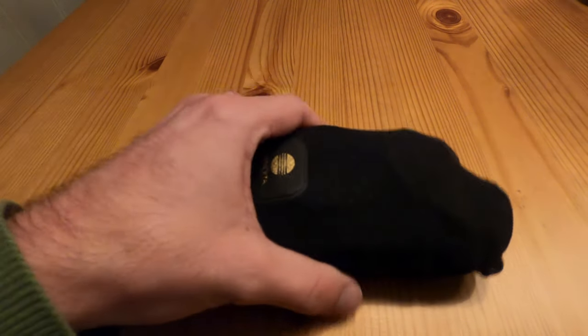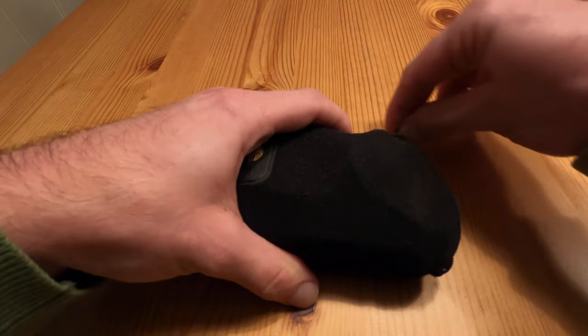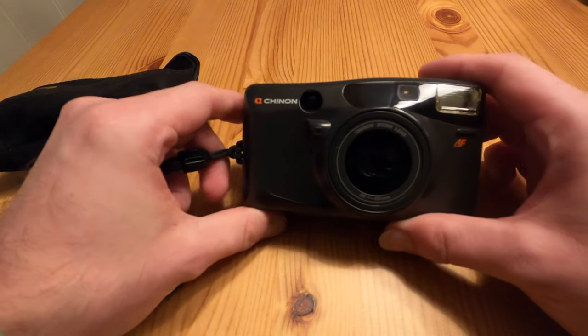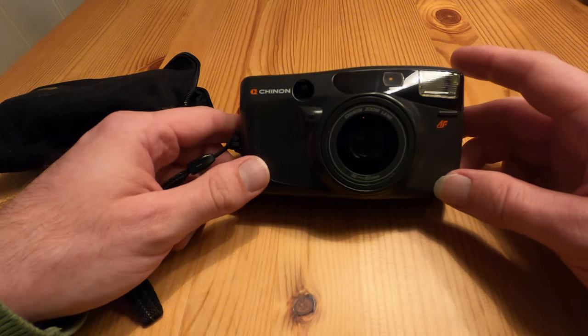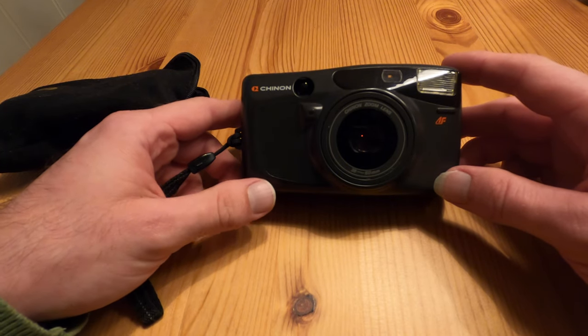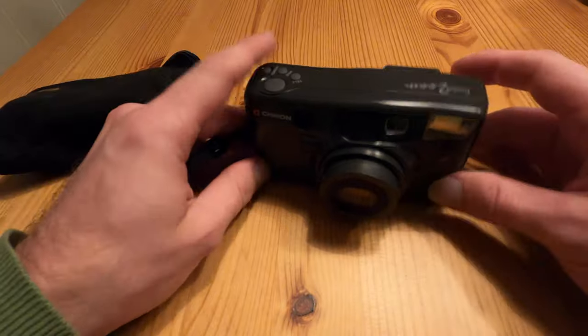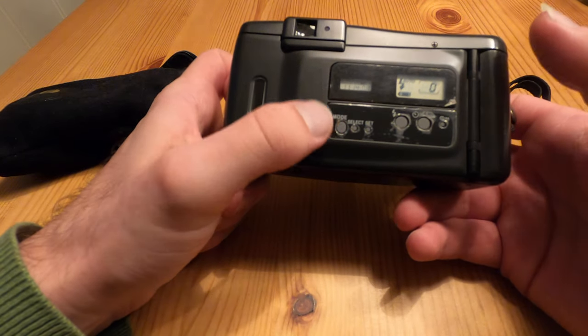I'm back here with some camera babble, and today I'm going to babble about a camera I haven't tried yet. The camera is locked inside this little box and it says Minolta, but it is absolutely not a Minolta camera. It's something very different — it's a Sinon pocket zoom. Autofocus, everything seems very automated. It has a 38 to 60 millimeter lens, and pressing the power button turns it on.